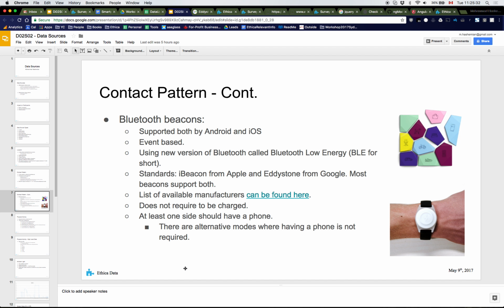Yes, this is still Bluetooth, but it's not normal Bluetooth. It still has features like signal strength, so you can estimate the distance, but it uses lower energy, which allows them to stay up and running all the time.